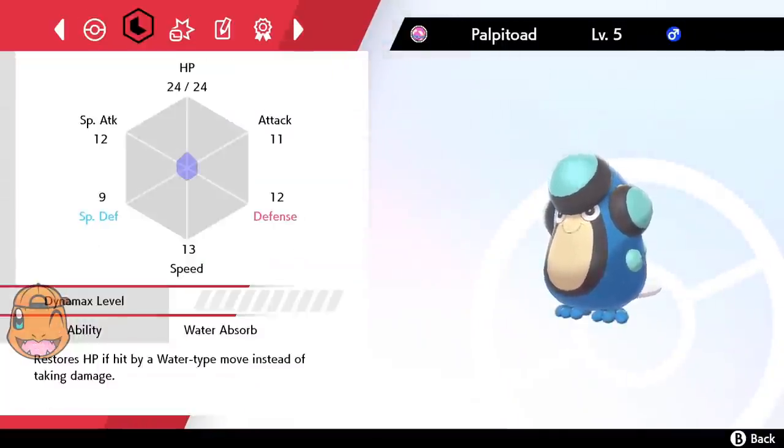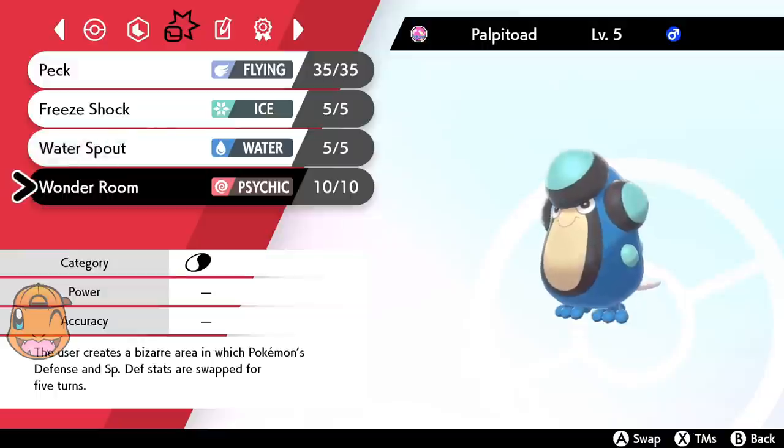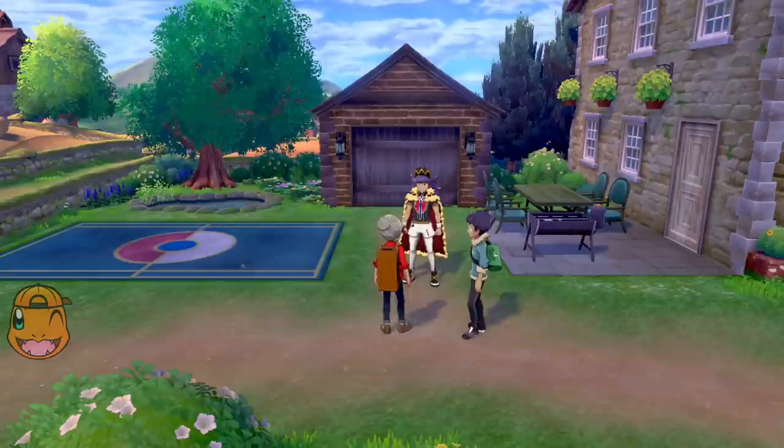Water Absorb, that's pretty funny. That could be useful somewhere else. Peck, Free Shock, Water Spout, oh my. And Wonder Room, that's actually a pretty good moveset, but I still don't think I want that. Nah, probably not. We'll see what the last choice is. I'm probably not gonna take that though.